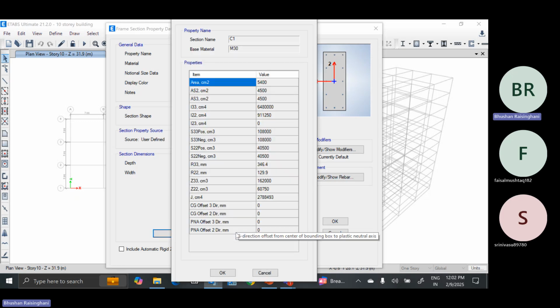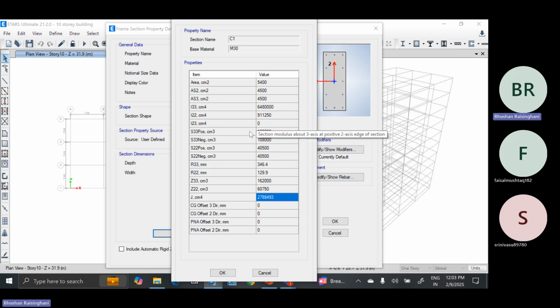Now all section parameters you can see. Now this, J, polar moment of inertia. This you cannot get directly, unlike for a circular section, where Ix plus Iy becomes the polar moment of inertia. So if you do J33 plus J22, you will not get the J polar moment of inertia. For that, there is a formula in Wikipedia that you can refer. From that, you can get this answer.